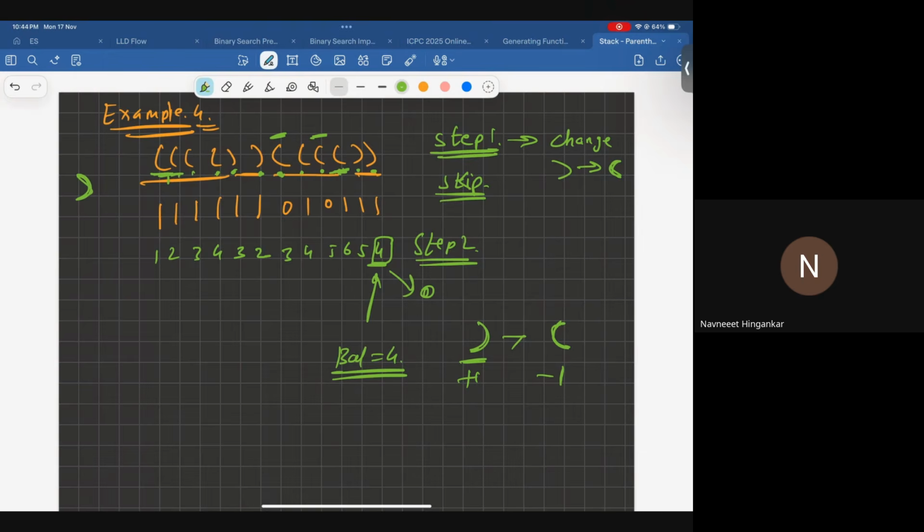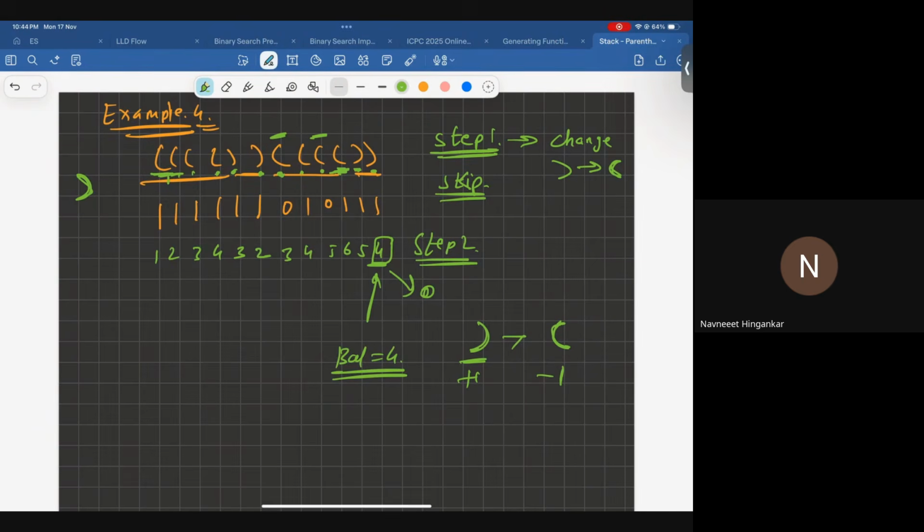To maintain the balance greater than or equal to 0, it is beneficial to convert the characters as far toward the end as possible, right? Because the more plus characters we have at the start, the more it helps us make sure that the prefix sum is always greater than or equal to 0. So it's always beneficial for us to convert these characters, right?